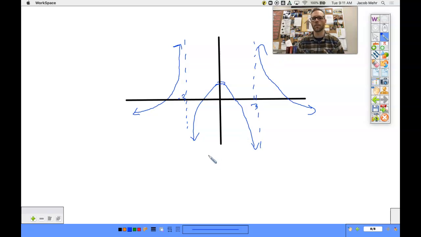So our next step, in our next video, you're going to see that we're going to really start sketching what I'm going to say are the best graphs of your life. We have a couple more things. I have a rough idea of what this graph looks like, but you're going to learn a couple more things that are really going to zero in on some details that will help you make the best graphs of your life. But for now, first derivative test. Where are functions increasing, decreasing? How can you use that to find extrema? Thanks for watching. We'll see you later.